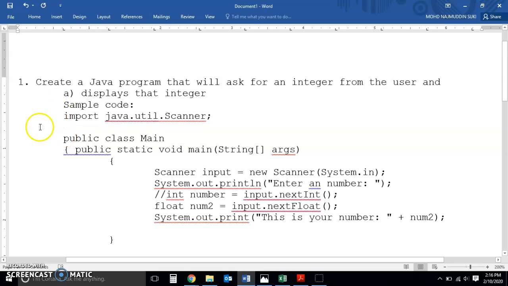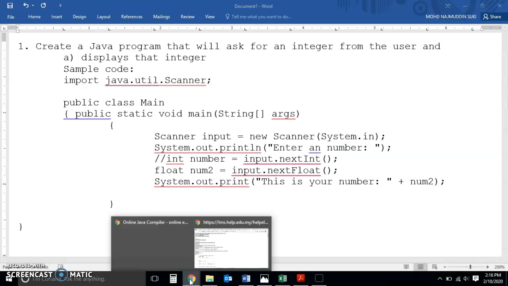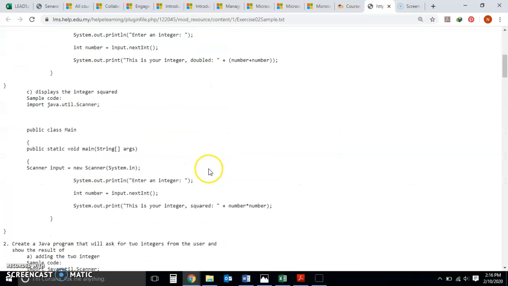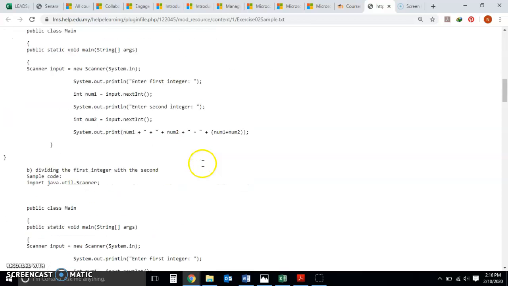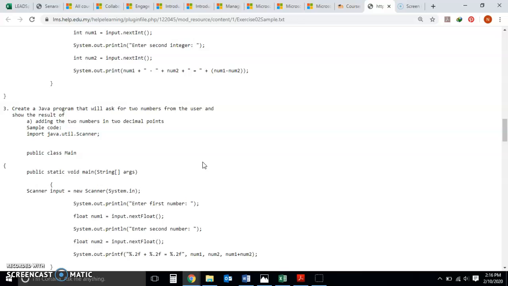The real exercise is just on getting an input, which we haven't done before, and then maybe utilizing the input for something. Right, so we'll have a look at the next one, namely question number 4, if I'm not mistaken.